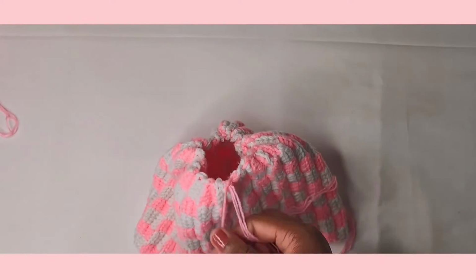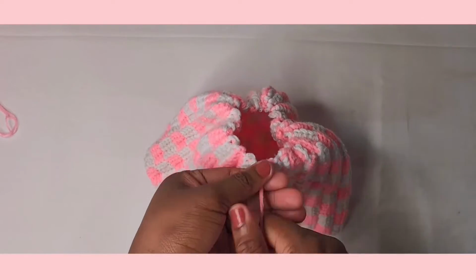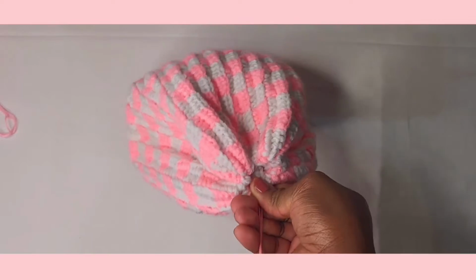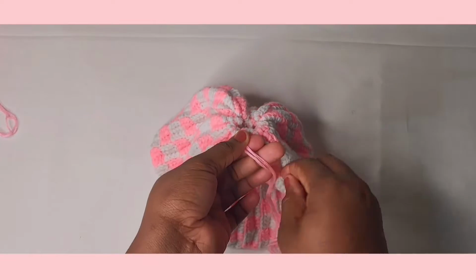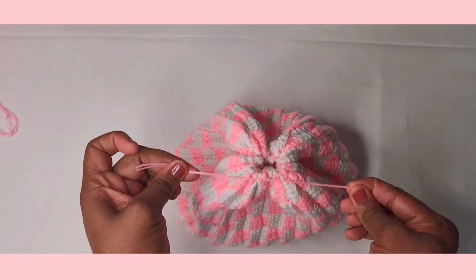When you get to where you started from, you're going to pull both yarns to close the space. And don't worry about not closing it properly, you're still going to sew it later on. When you're done pulling, you're going to make a knot and then weave in the excess.